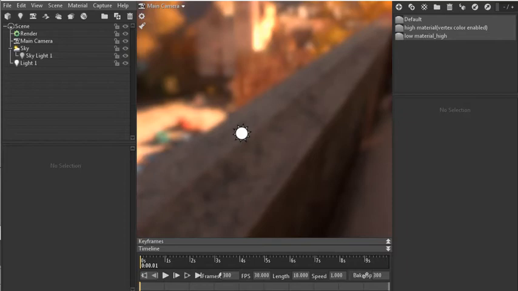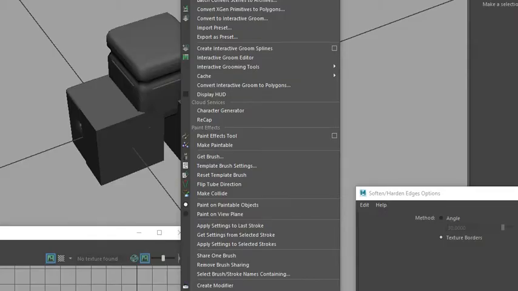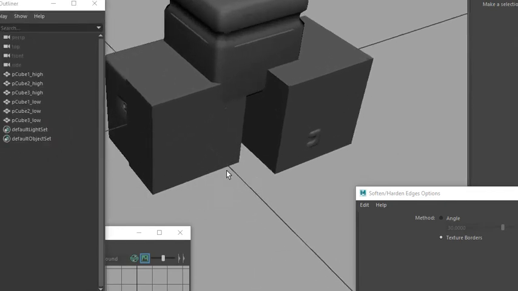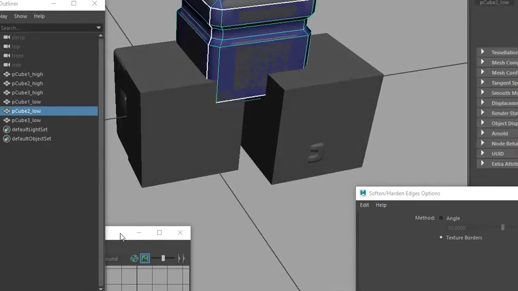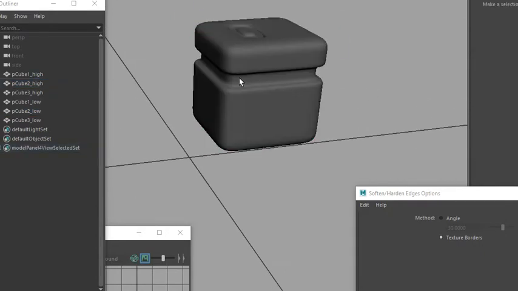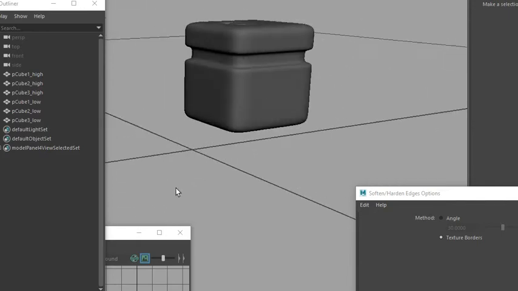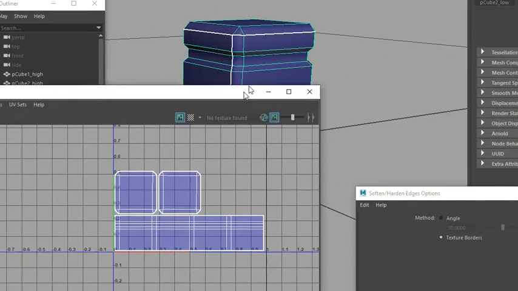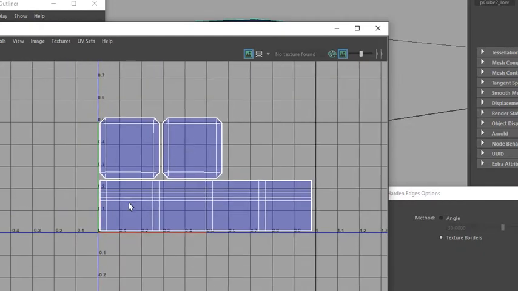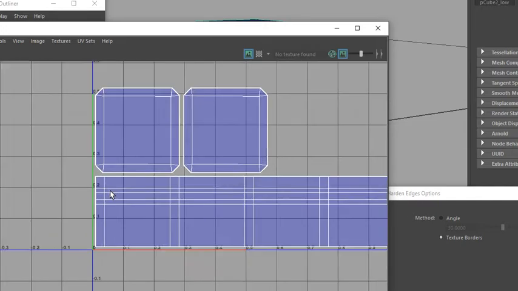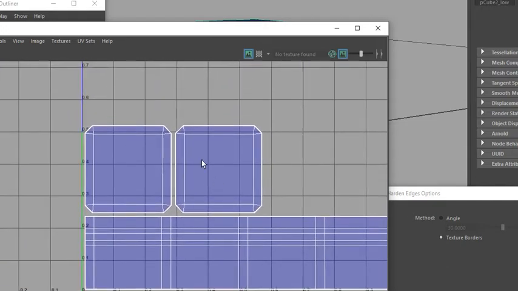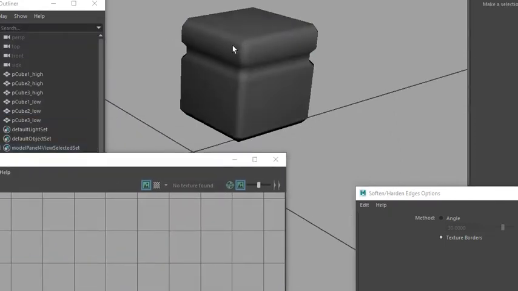Now, there's a couple things I need to run through real quick in Maya, and this is just sort of naming systems and UVs. So for this one, because I have a little bit of a lip in here and some other things I want to capture, I've set up a little bit of a different UV setup. So I've got two caps, and then I've got the piece wrapping around. I've aligned these so they're completely straight, and they should bake pretty nicely. And then I've set everything to soft.